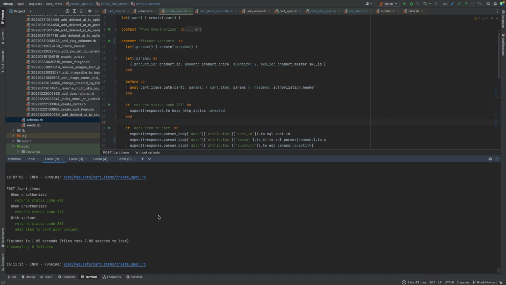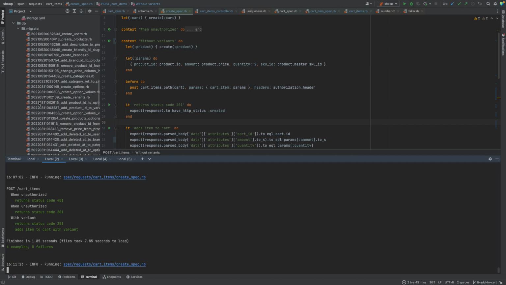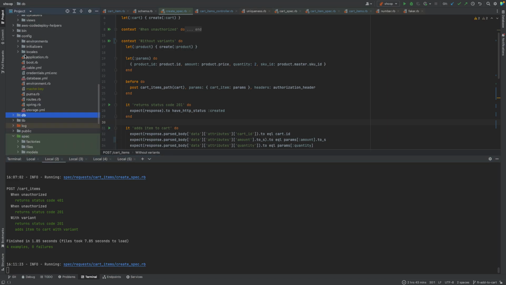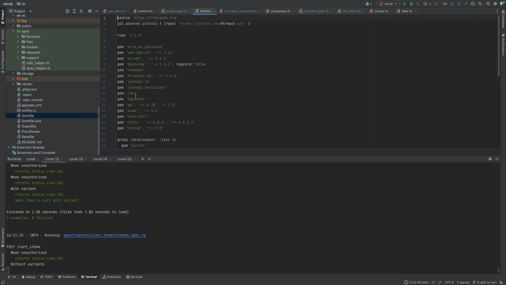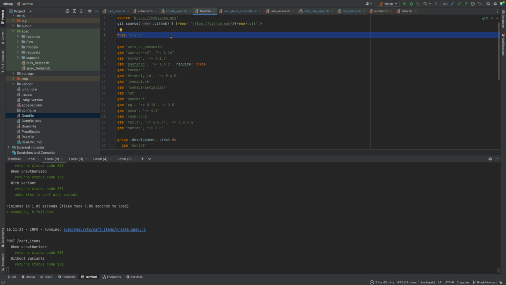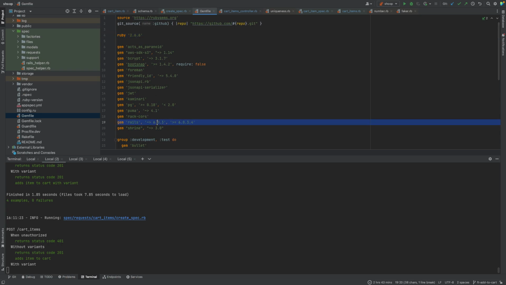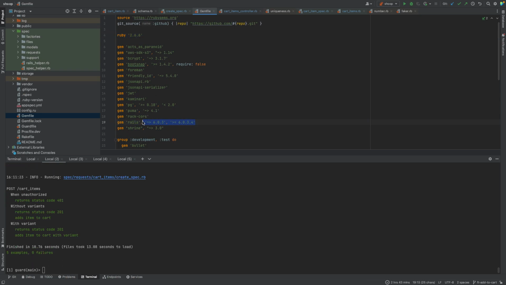My Guard should pick up that section and run the specs. For some reason, I don't know why, it's a bit slower when running tests. This was not the case before, and I'm using Ruby version 2.6.6 and Rails is in this range.